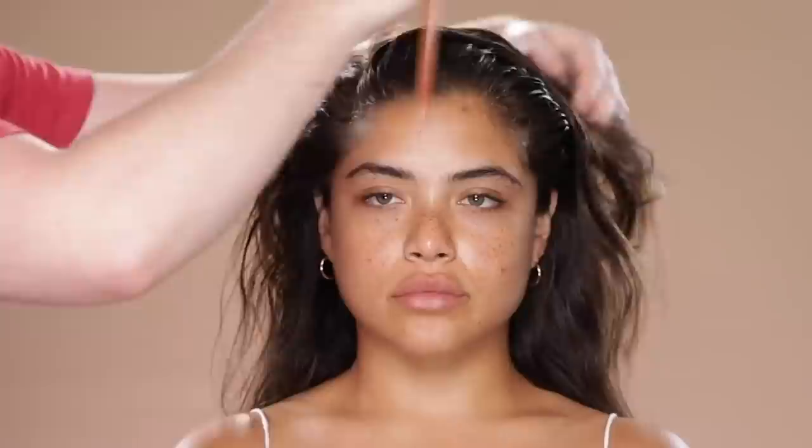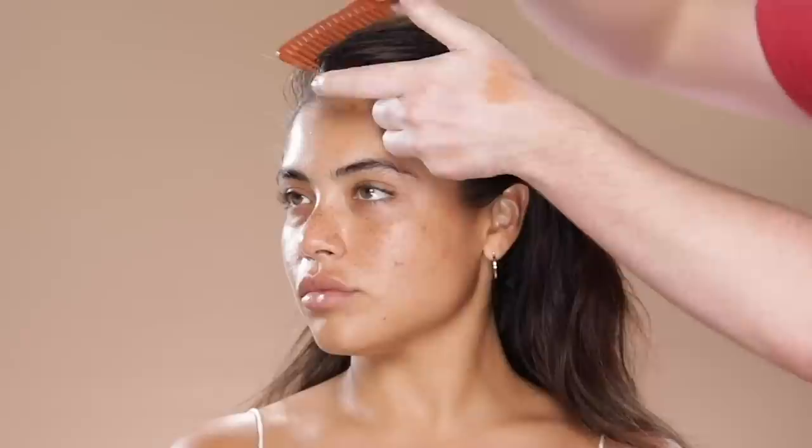Okay, so we're just finishing up with this last section, and now I'm gonna take a wide tooth comb, create a part in the hair where I want it to be, brush and tame it down in the style I want it to hold in, and then take a little clip to hold it there. Now, this look is versatile, so you don't have to part your hair if you don't want to. You can just slick it all back out of your face or whatever you want, but I love a good side part, and I'll do the same thing for the other side too.